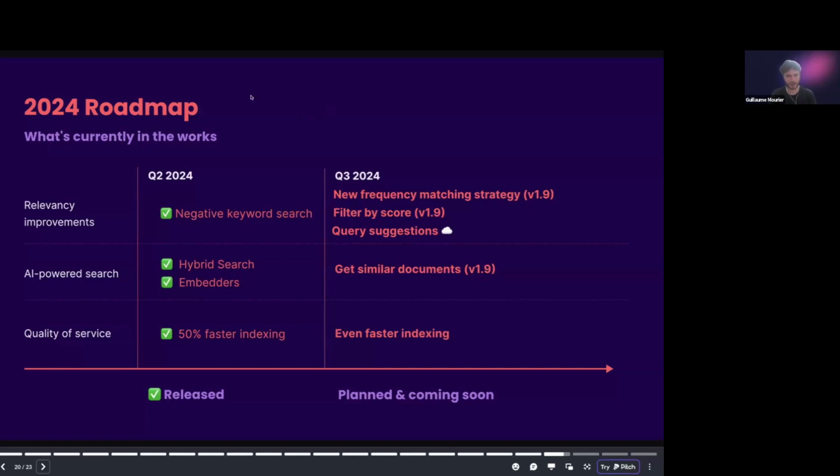And we will continue, for the quality of service, to work on even faster indexing. So it's not finished. I guess this is something we will always have to deal with, because you need something that scales well and can receive a lot of throughput and numbers, like millions of documents in some cases. So we need to continue working on that and bring some novelties into that quality of service thing.